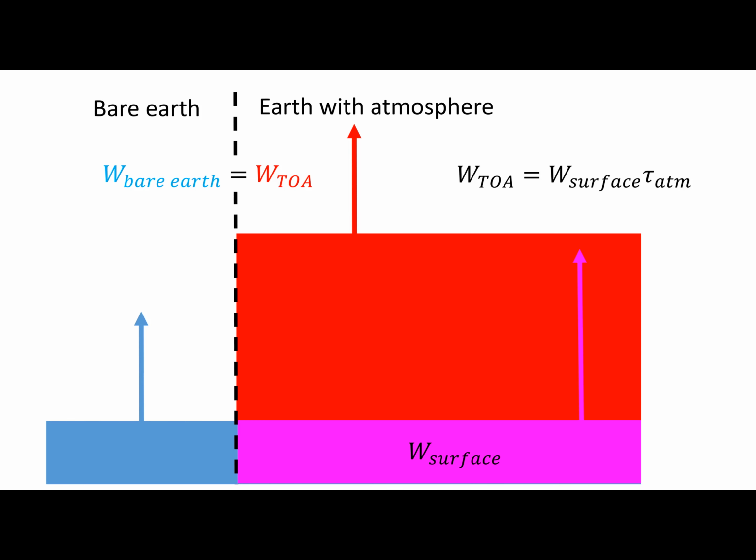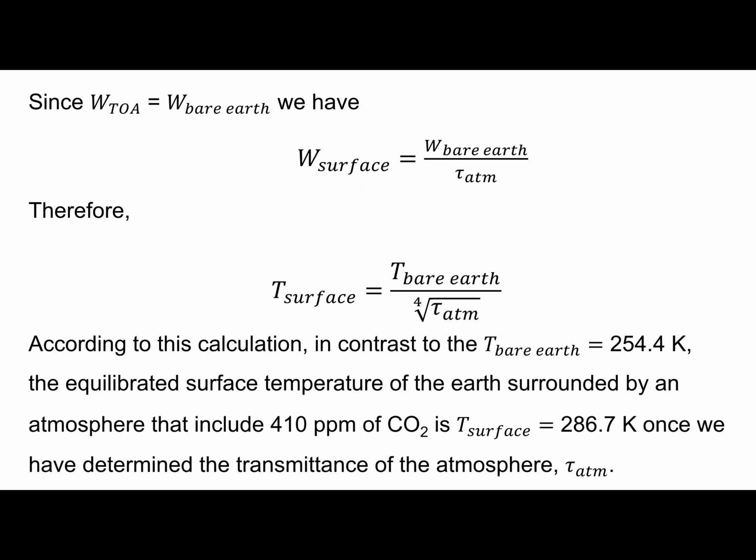Moreover, the flux from the surface of the Earth will increase as transmittance of the atmosphere decreases, because there's more absorbance that will occur before that radiation reaches the top of the atmosphere. The role played by transmittance is to reduce the radiation flux gradually as it passes through an absorbing atmosphere. The larger radiation flux from the surface implies a higher surface temperature. This is the Stefan-Boltzmann law again. Now we solve for temperature, using the fact that the flux at the top of the atmosphere is equal to the flux of the bare Earth, and surface temperature is increased by the inverse of the 4th root of transmittance.